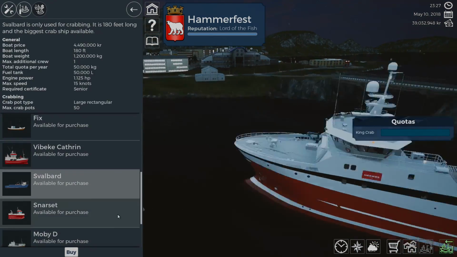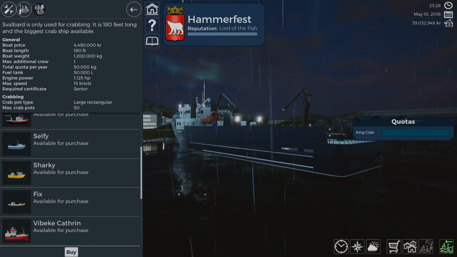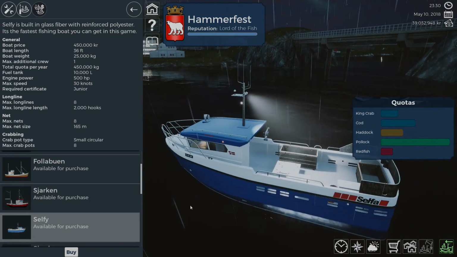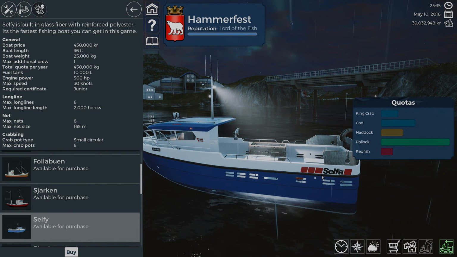So the two crabbing options are the Svalbard, which is like the big industrial crabbing, which is the stuff you get on Dangerous Seas or whatever that fishing program is, when they all go for king crab. Or the Selfie. This is the small one. I think we'll start off with the Selfie. I've just noticed it says Sulfur there. Is that a typo? It says Selfie everywhere else. So we're going to start off with this one. Learn the trade, see how we go with crab fishing, and move on from there.